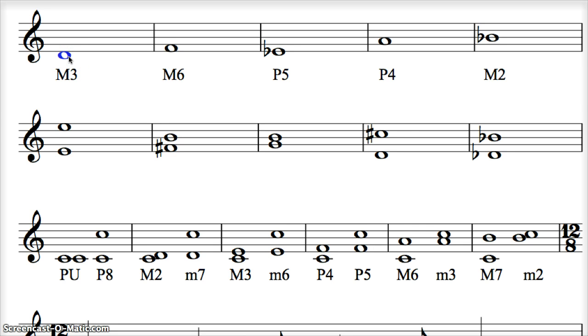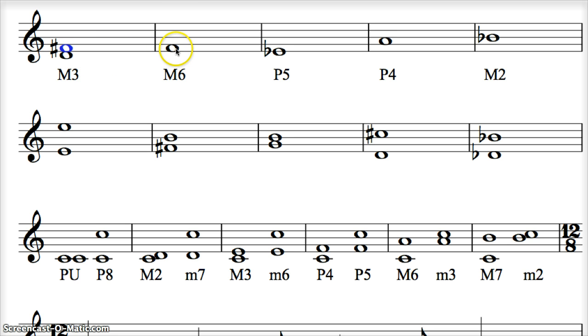So here we have a D and we need to find a major third above it. We first start by looking for a third above our D, remembering that the D is step number 1. So it's D, E, F. So a D to an F is a third. Now we need to check the quality, make sure it's a major third. The way we figure that out is by thinking of the lower note, in this case a D, as the tonic or as the key. Now the key of D major has two sharps, F sharp and C sharp. So here F natural, we need to sharp it. So D to F sharp is a major third.